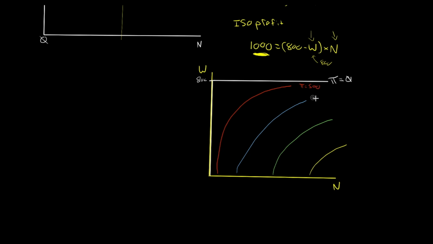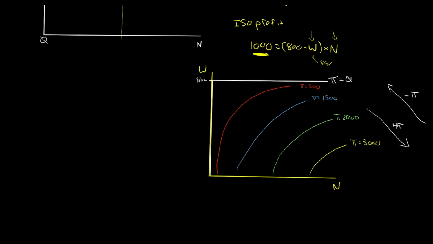The blue one could be something like profit of 1,500, profit of 2,000, and I don't know, maybe the last one here is profit of 3,000. I'm just making these numbers up. What I want to get away from this is that as we go down to the right, our profits get larger. Meanwhile, as we go up to the left, our profits are getting smaller. So we end up getting this trade-off as we move in between.